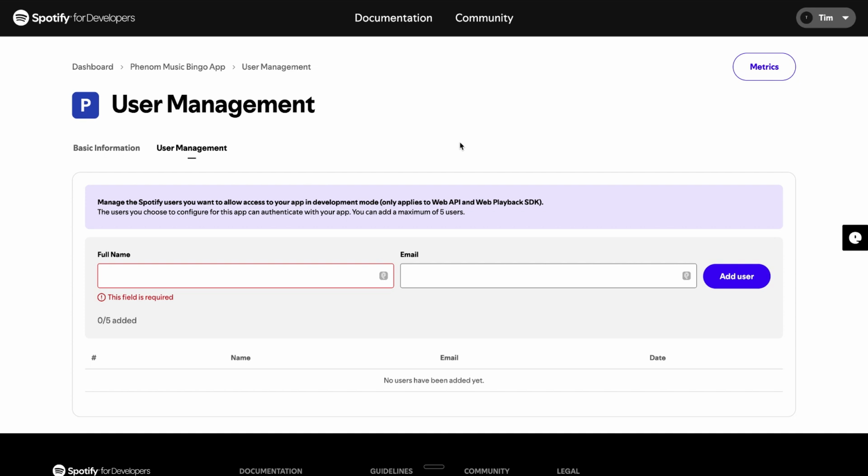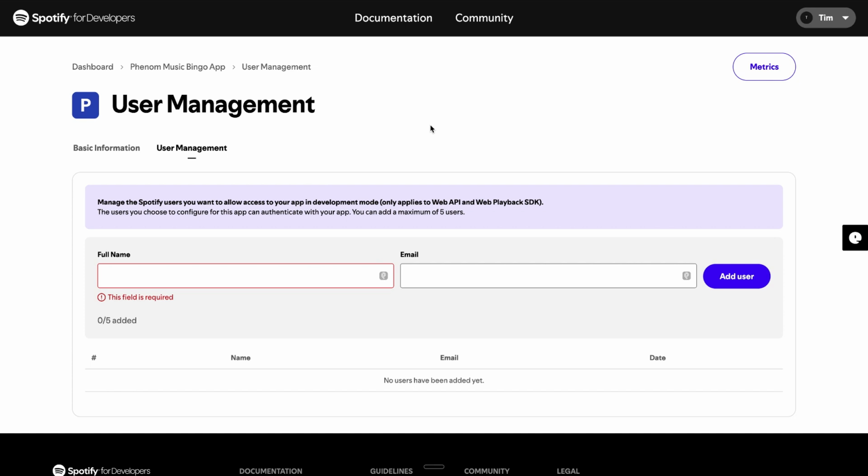Now, one other thing to note, you must have a Spotify premium account before you can even set up the app. That's the problem I just ran into then, because when I first set up the app for the live system, it didn't force me to have a Spotify premium account at that time.